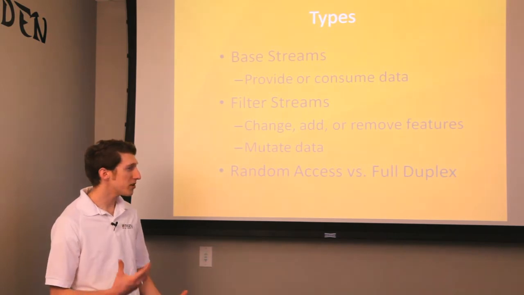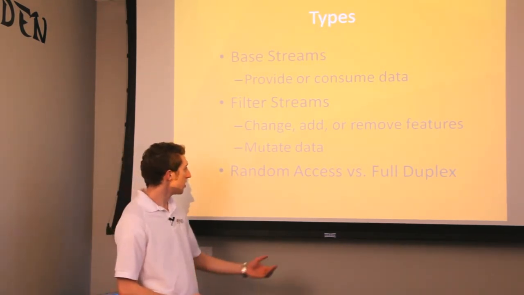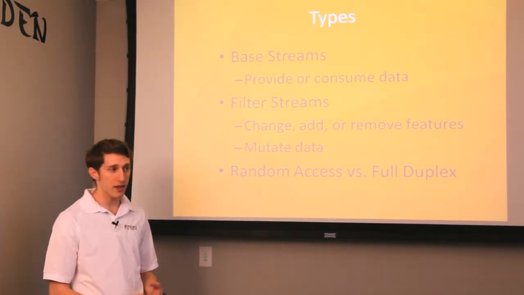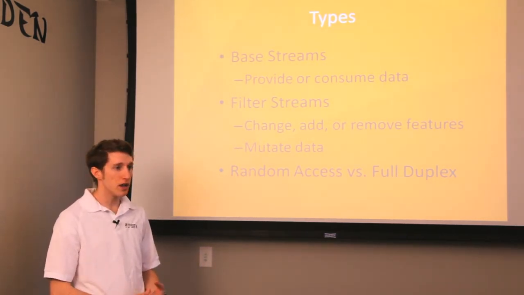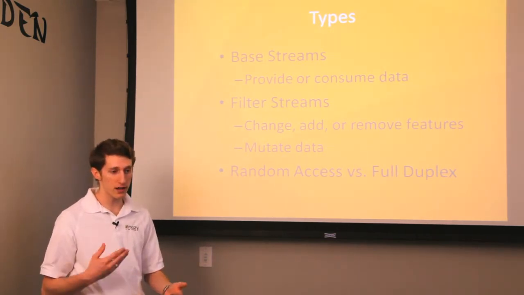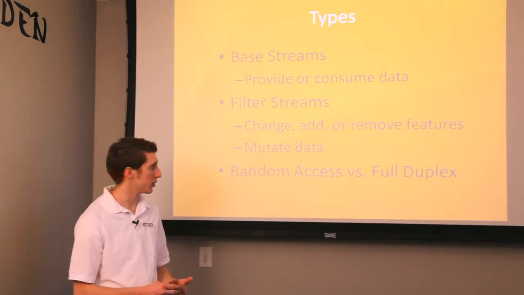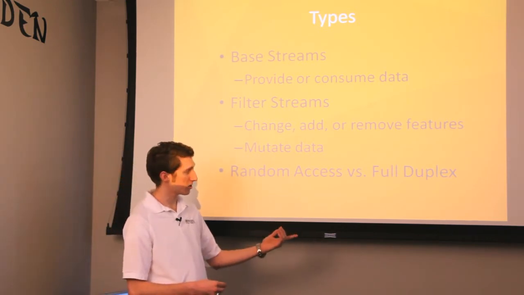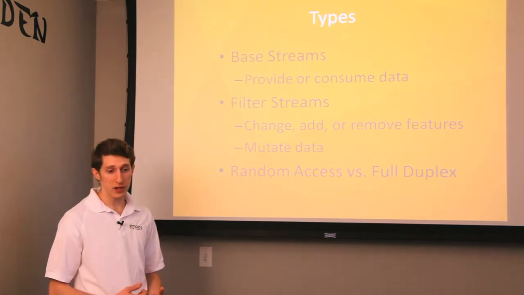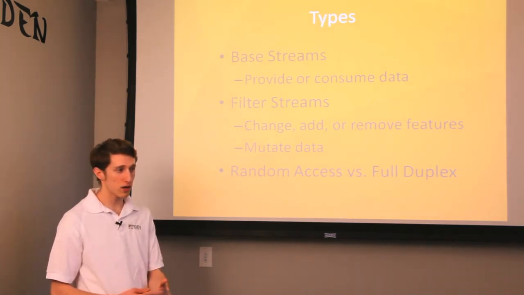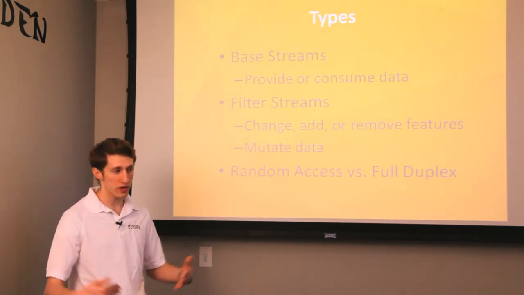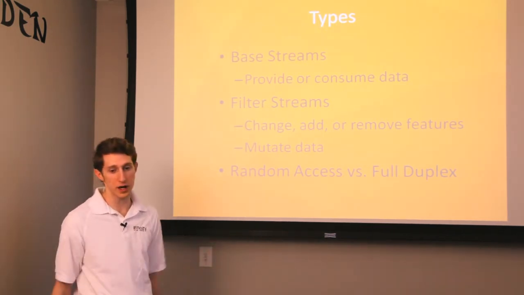And then conceptually, you can look at streams. There's random access streams that you can seek around in, and they may or may not change, but the position of the stream for both read and write is linked, and you can seek around. Or a full duplex stream is like a socket where they're not seekable, and what you read is not necessarily what you write. So they're two separate streams flowing in opposite directions.